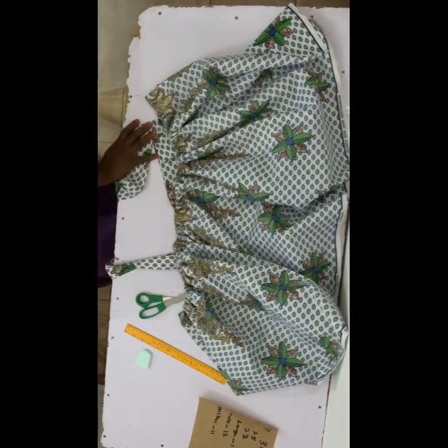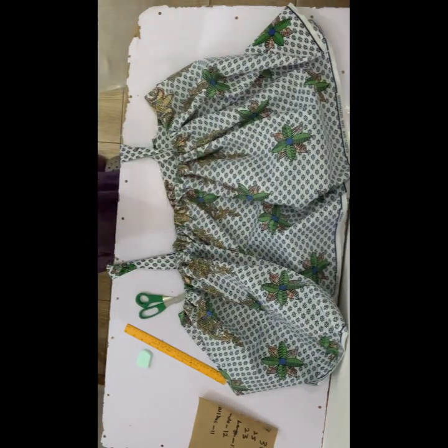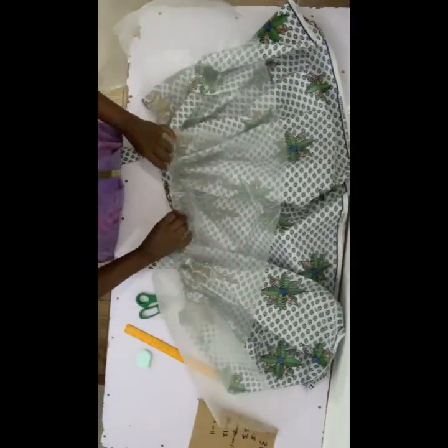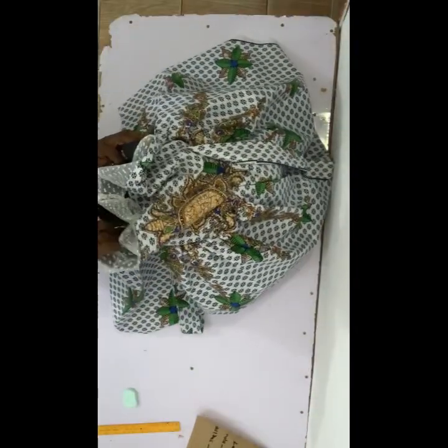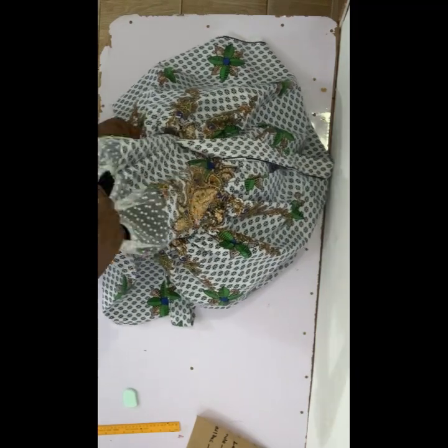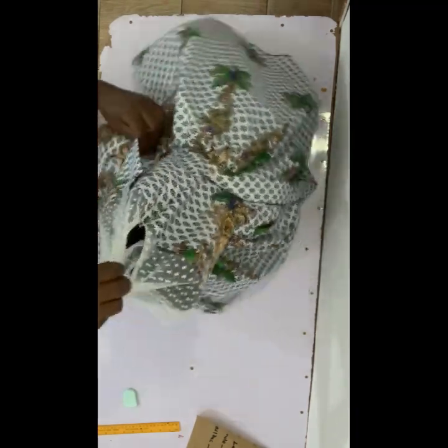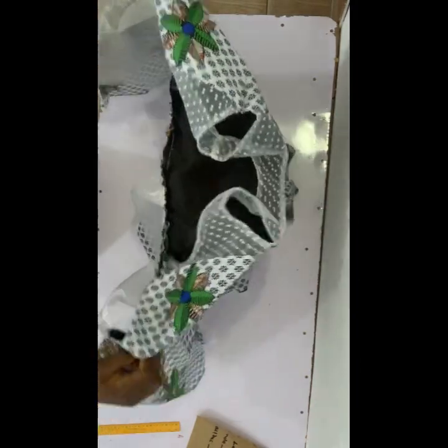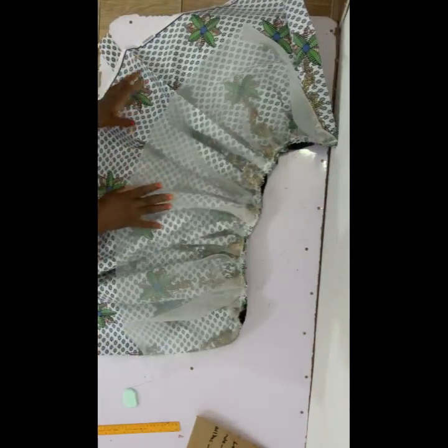Then I'll do the same thing to my strong net. I'll put my strong net to be the next layer. So I'm just going to put it on top of it the way I put on the half length. I'll make sure the center is directly sitting on the notch at the middle also. Then I'll go ahead to sew it down. So after sewing these 2 layers, the strong net and just the Ankara fabric, my dress is already sitting down on its own. Like, you guys need to start using this particular net.